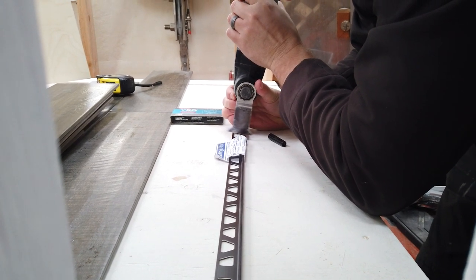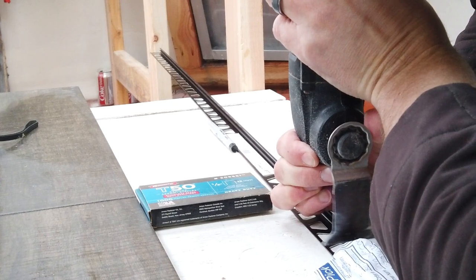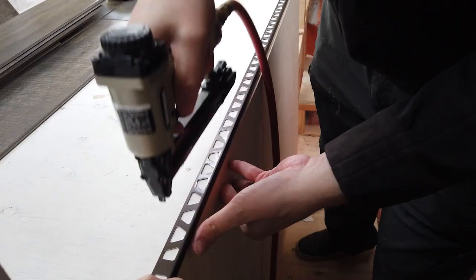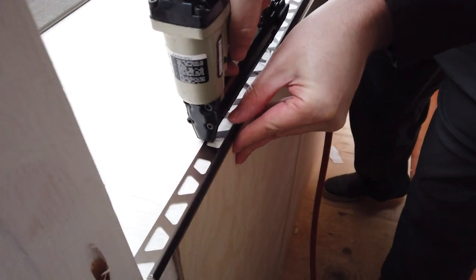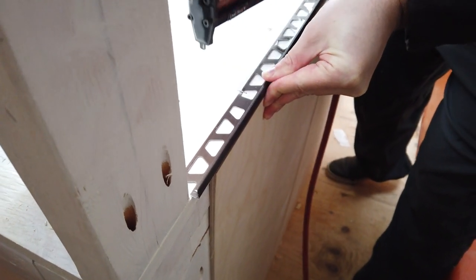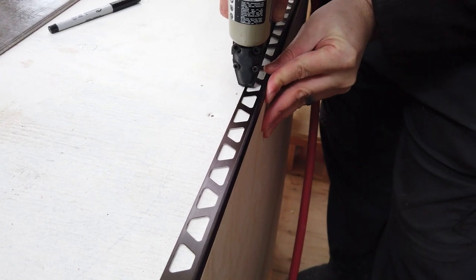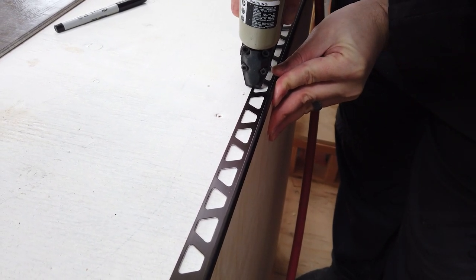We are putting a lot of tile in the boat for a couple of reasons. One, we both love it, and also because we do need to add weight and this tile is heavy, so that's a great way to do it. A concern is the cracking, so we did this as a sample just to see how it would hold up through the winter and through the motion of the boat on the water. So far we've had no issues and we're really happy with the sample, and we'll do a lot more of this as we continue to build Luya.